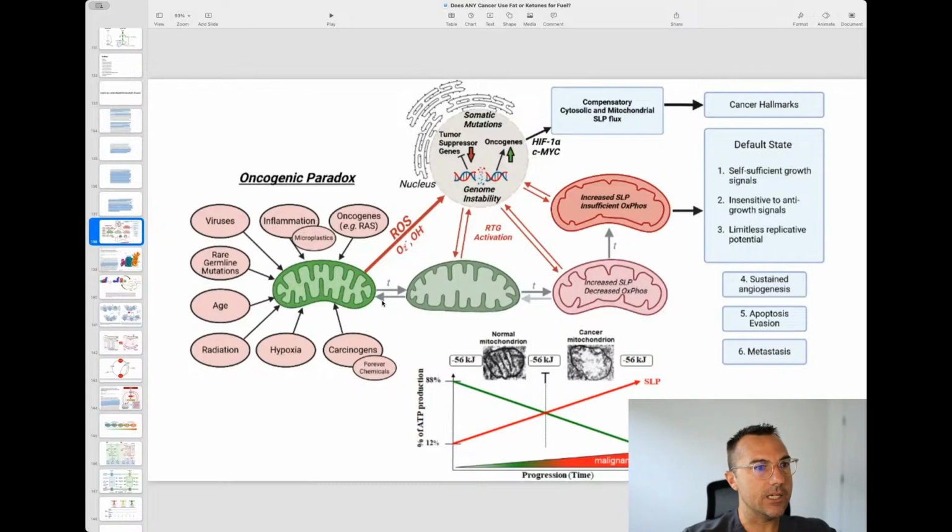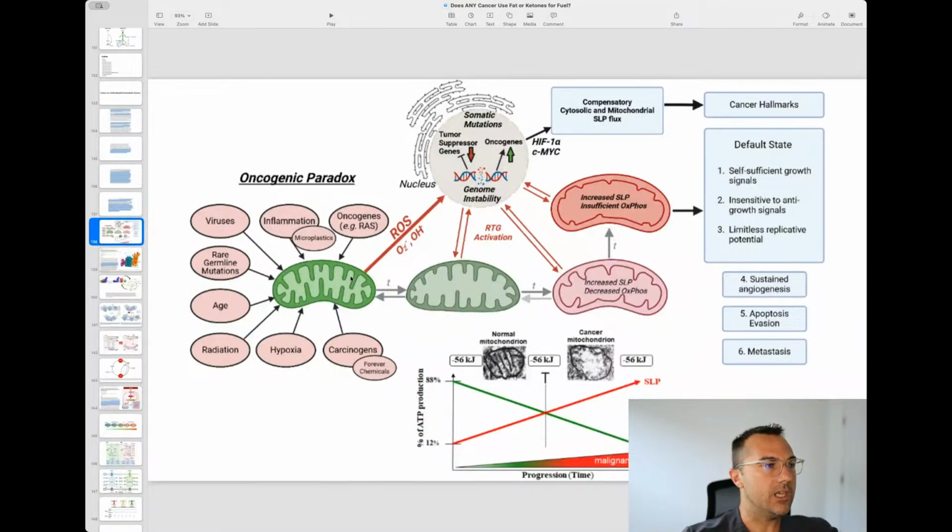So the second thing that I see here, well, actually, see how these mitochondria have beautiful cristae, and these are vacuolated? That's what they're showing here. Here's one extreme, beautiful mitochondria with wonderful cristae and wonderful ATP production. And then we have the other extreme here, right? Which is insufficient oxphos, increased SLP. So these are the extremes here and here. And then you're going to have phenotypes that look like this, right? You're going to have worse looking cristae, and ultimately somewhere in here, see there's a T here, there's transformation.